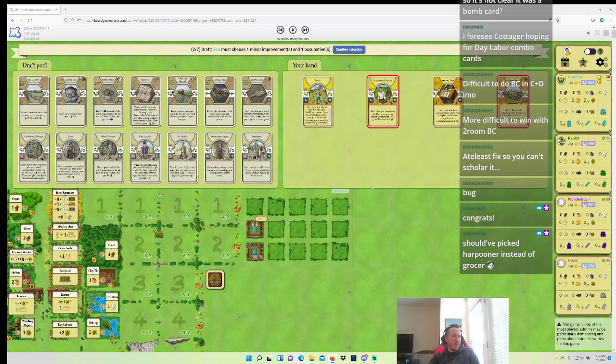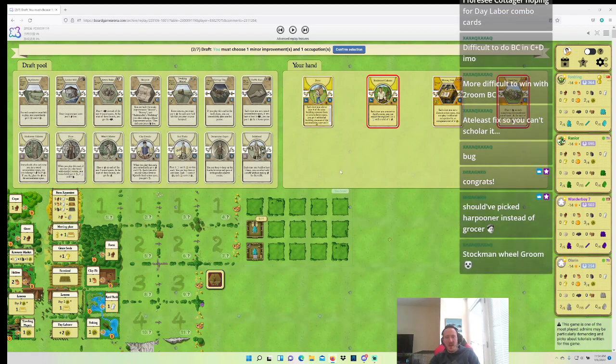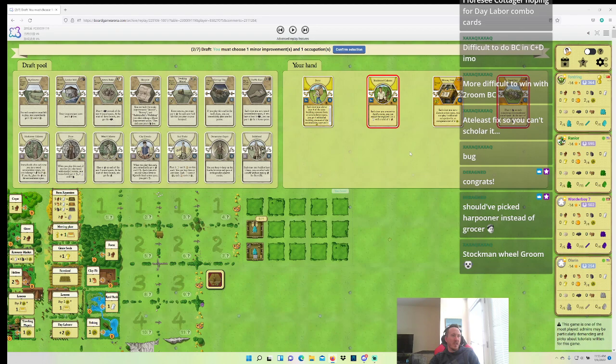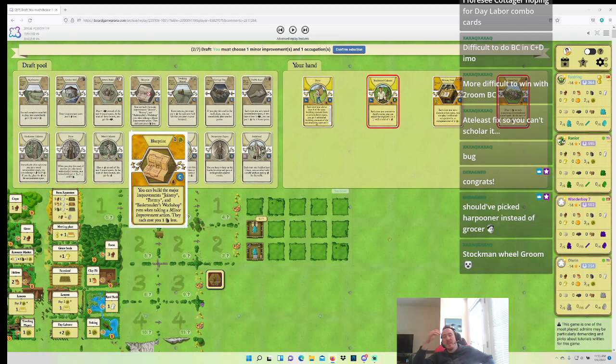Second picking brushwood is pretty bad in my opinion. I'm warming up to brushwood being better than I used to think, but just take wood collector here. Like, I think wood collector is better by quite a bit. I also do not take stone cart. This pack is so good. Wow, there was blueprints in the game. Nobody blueprinted, by the way. I totally forgot that nobody blueprinted.